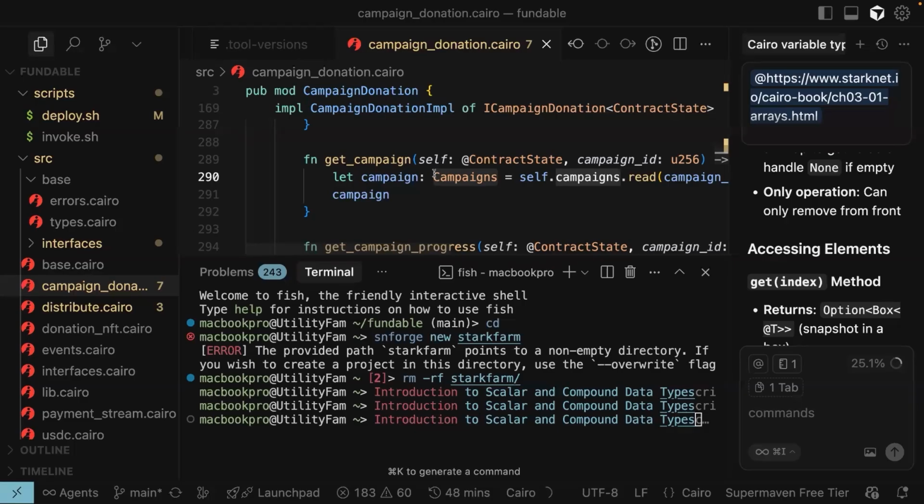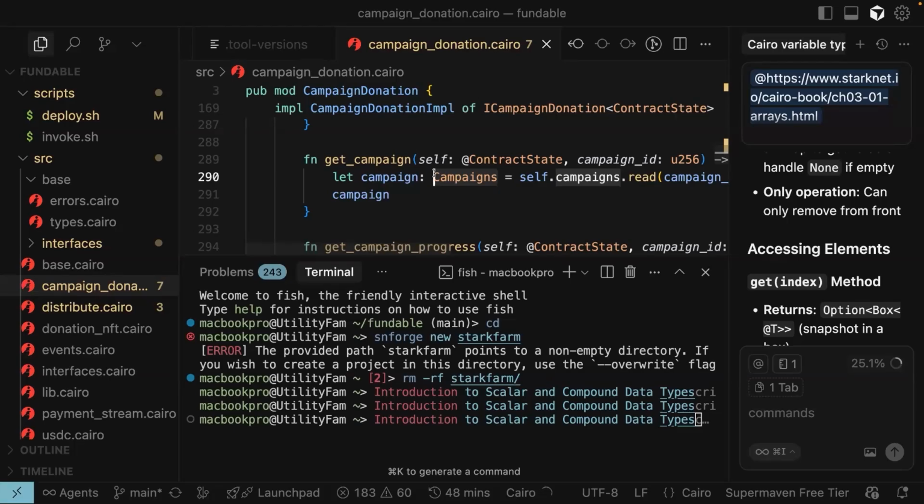Tuple. Is tuple a custom type? No, it is not. Tuple is a compound type. Are you following? A custom type can be a combination of both scalar type and compound type.